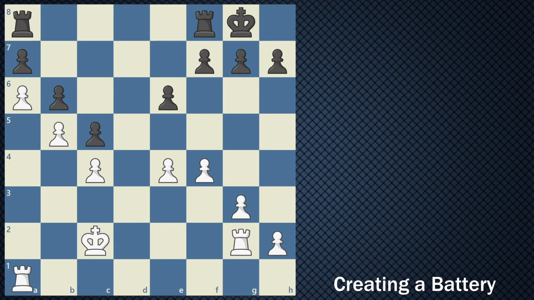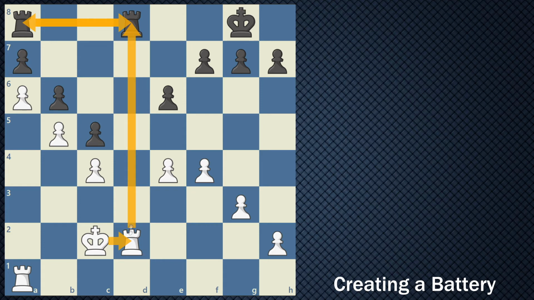In this example right here, we have white being able to move their rook over to d2. As we can see here, white is going to try to control the open file down the line right here, but black will be able to respond with putting their rook on the d file at d8. We have two rooks guarding each other, and what we have right now is this king guarding this rook, and then two rooks fighting down the middle.